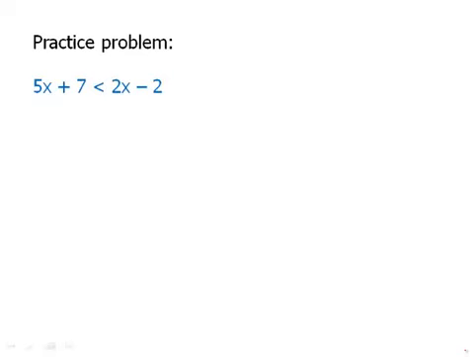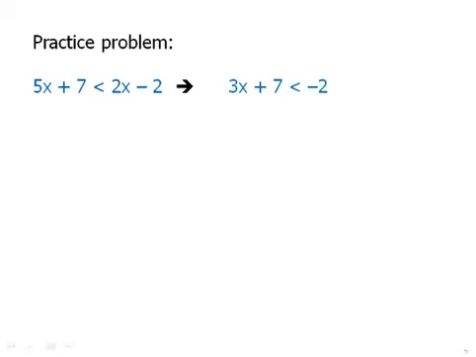So, here's a practice problem. Pause the video and then we'll talk about this. So we want to get x by itself, much in the same way as with equations. First, we want to collect all the x's on one side, so I'm going to subtract 2x from both sides.